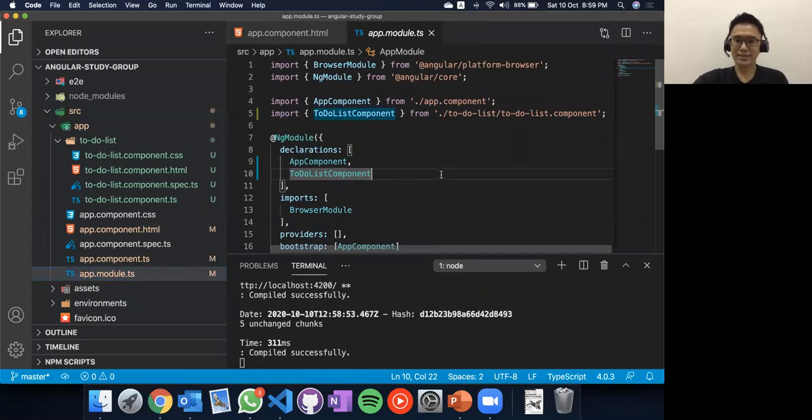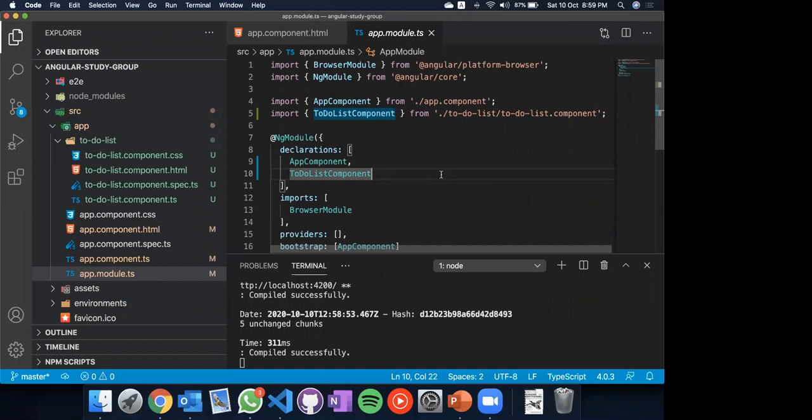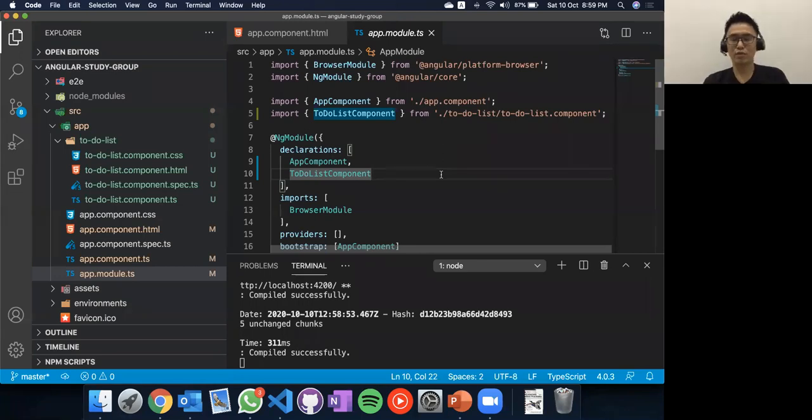For now, yes, because the root module is grouping all the components together. You declare it at least on the root level. If let's say you have another module, then you can declare it on that module level, then do the import. You see the imports array here. You can import the other module here, and then you can use the other module and the components in it.